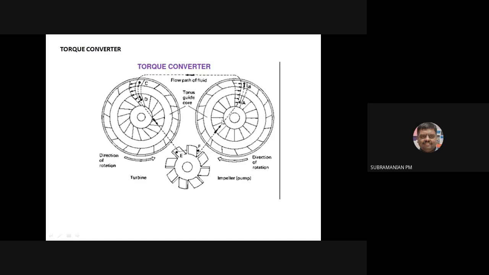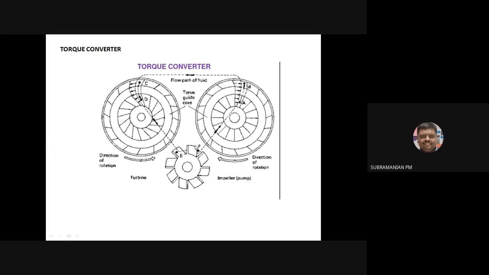So what are we doing in the torque converter? We are mounting a unit called the stator. The stator's main function is to redirect the fluid flow. It will change the direction of fluid flow so that my fluid will be entering the impeller in the direction of rotation. Actually, the fluid force which is coming will be assisting the impeller to rotate further. So listen carefully. Previously, without the stator, it would resist the motion of the impeller. Whereas now, when I'm fixing the stator, my fluid direction, which is going to strike the impeller, is changed. What will happen? It will make the impeller rotate in the same direction. It will assist in impeller rotation.